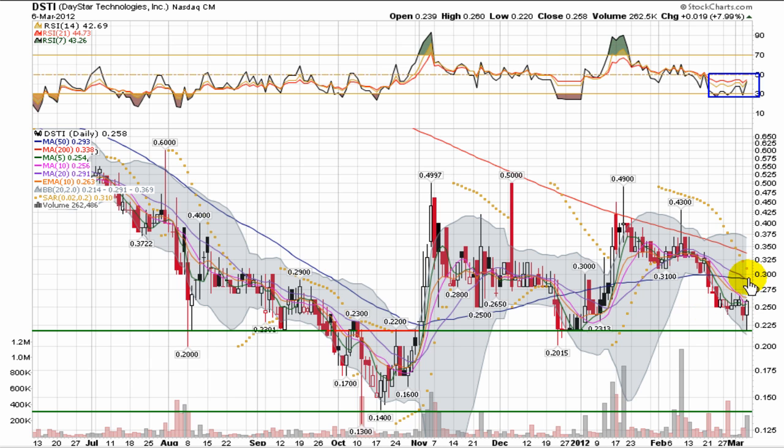On the north side of things, the 50-day moving average is coming right in. See, it's registering 29 cents. And that ties into a general area of resistance. You can see back in through here, 27 cents was the support level. Coming right in through here, it was 28 cents. Resistance ran up to around 30, 31, 32.